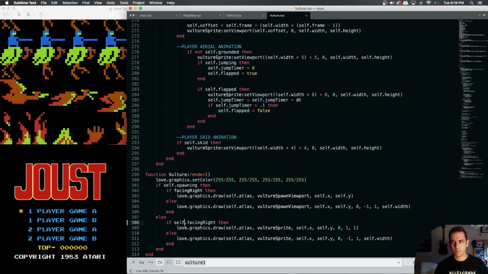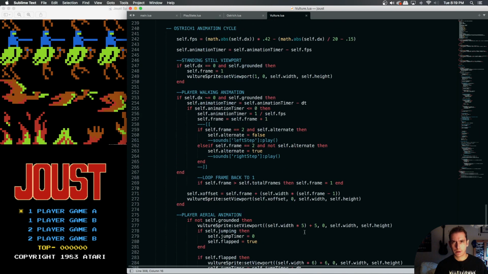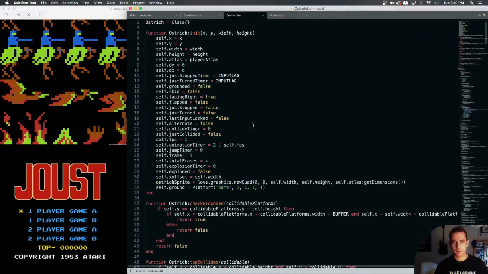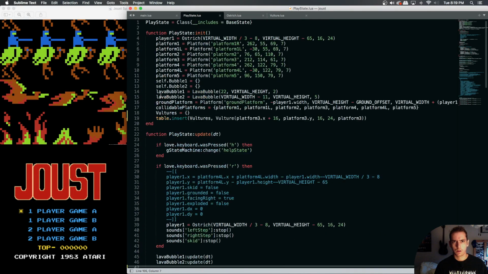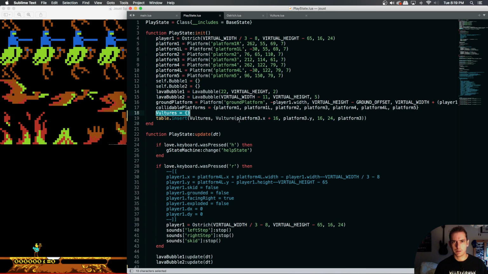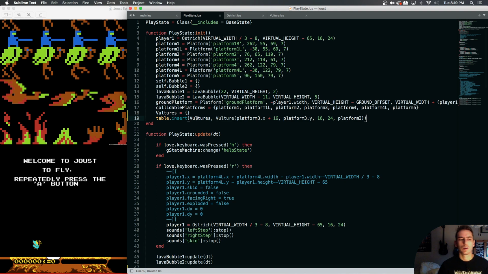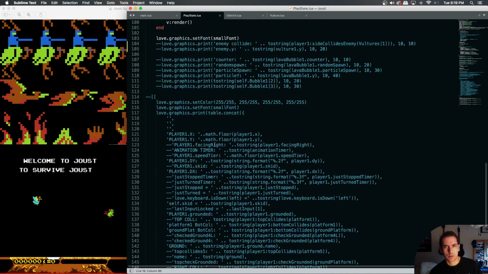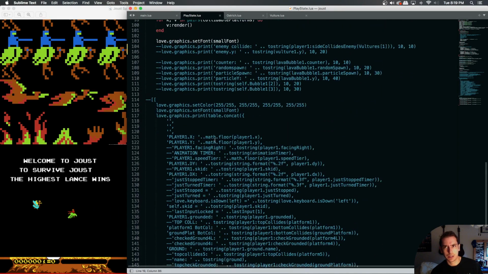But I'm actually kind of curious why this was failing. Our Vultures table gets populated at the very beginning with the Vulture. So from the init of your play state, our Vulture 1 index should have something to print.